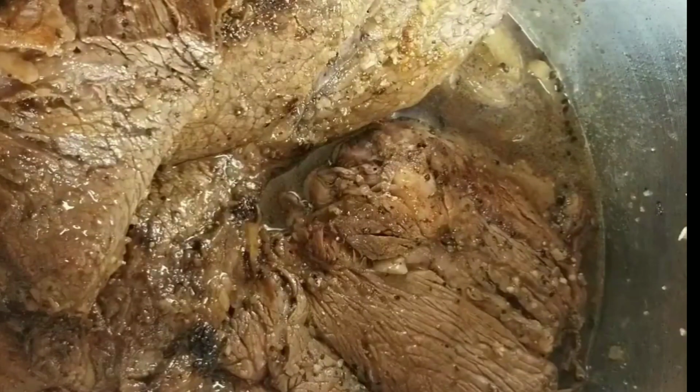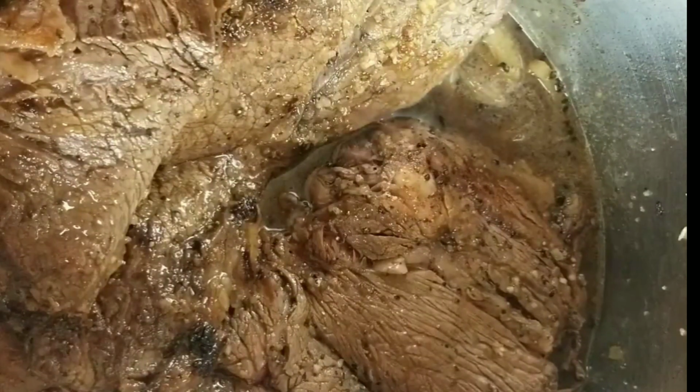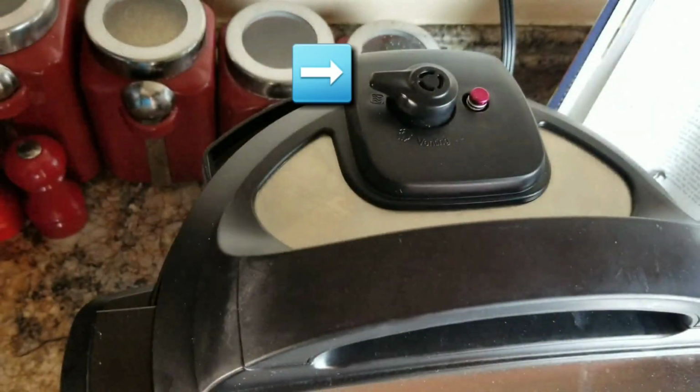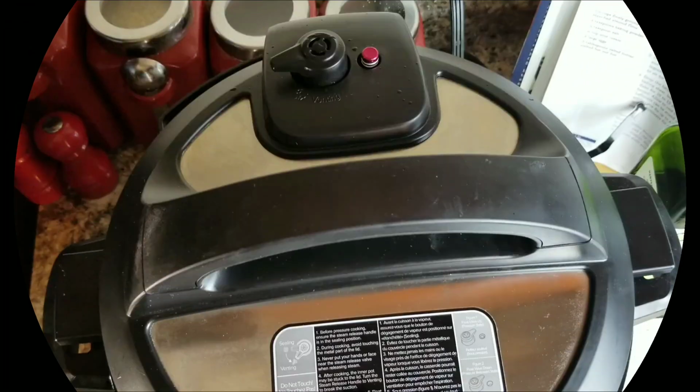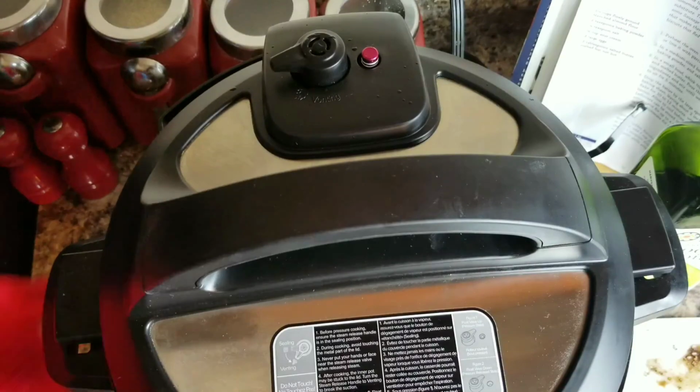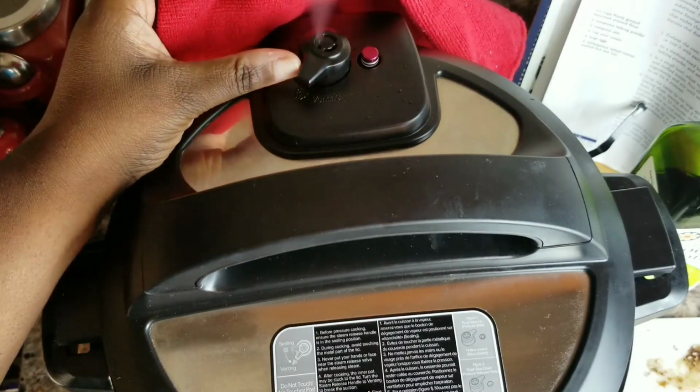I'm going to cook this on high for 70 minutes. I'm actually going to use the meat setting. And first I'm going to make sure my thing is sealed. After this is all done, I'm going to release the steam from the Instant Pot. I did this on 70 minutes again.